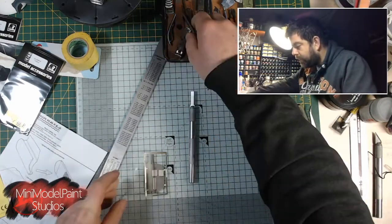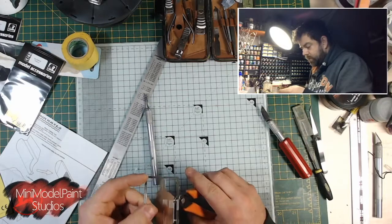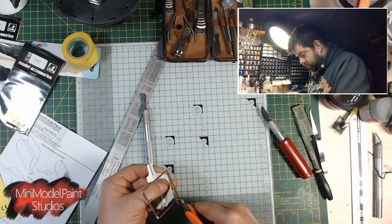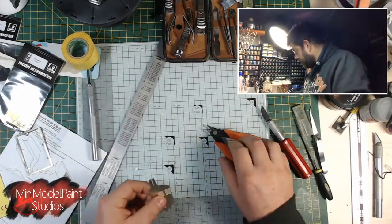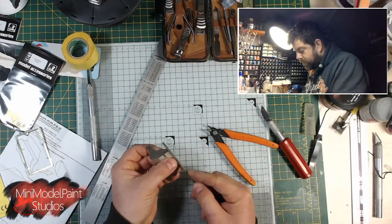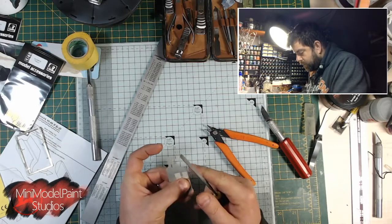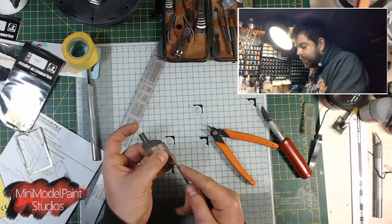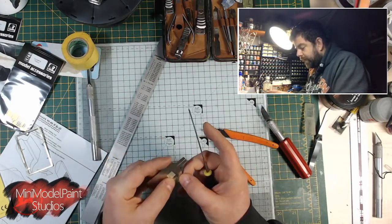Now the other thing you could do is actually just use tin snips. There you go. Okay, so here we have a file. Let's just file this down. I've done a pretty good job of cutting through that cleanly. Certainly, when you're making any photo etched parts, the reason you're using photo etch is for the super detail. So you will want to file down these edges.